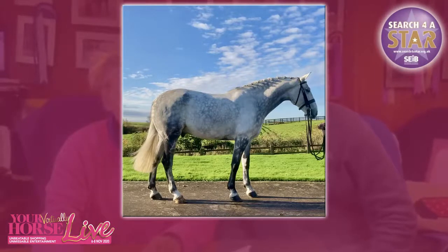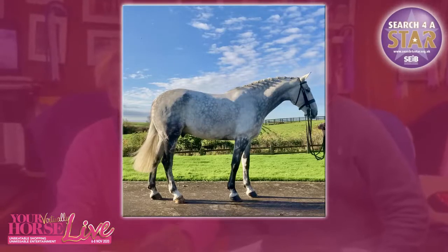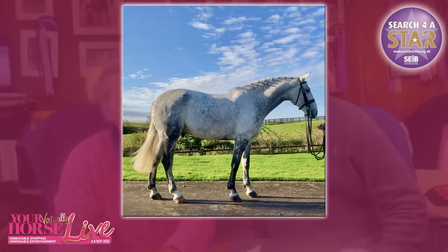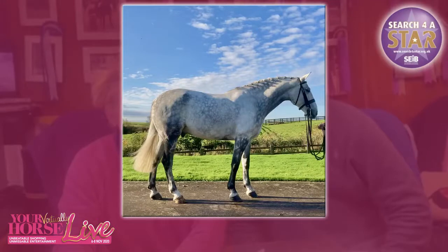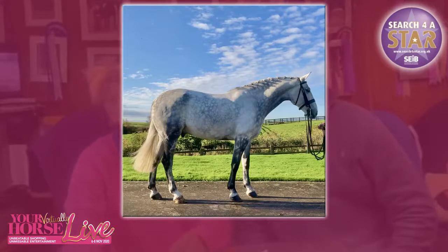He needs to make up through his top line. Again, we've got good angles through his top line, but he's a little bit lean, muscle lean. I don't like fat, but I just like to see a little bit more muscle formation. He runs away slightly from the hip to the point of the bottom, and I'd like to see it build up on the bottom, which would make all the difference a year down the line. But another really super hunter. Classy horse. Couldn't be anything else, could he?